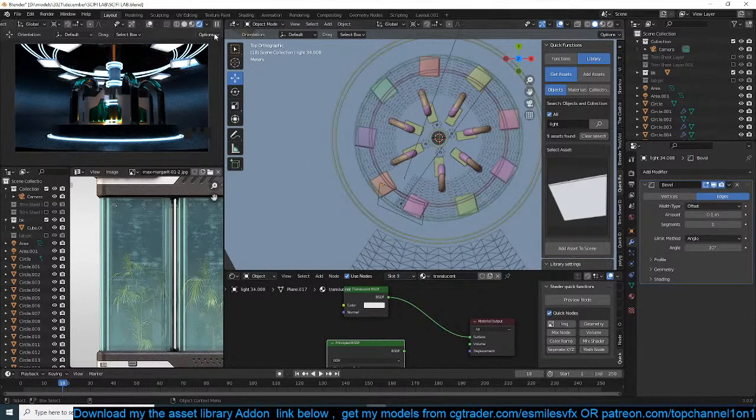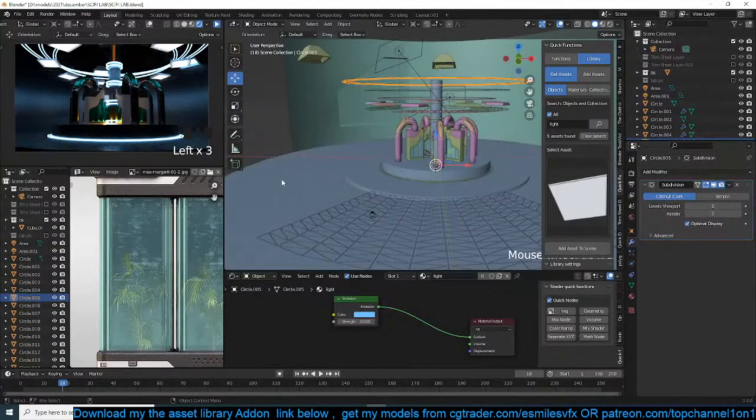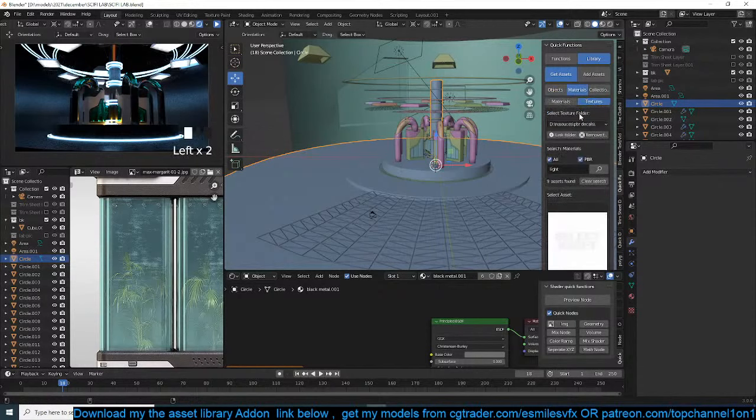I'm going to reduce some of the mesh lighting. Maybe that's causing the render to slow down a bit. Let me look for a metal material here.